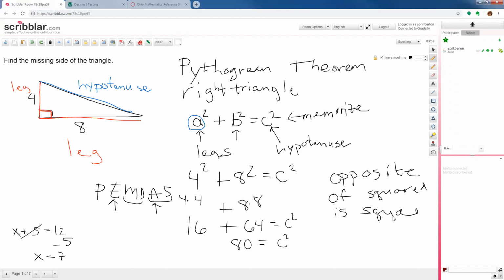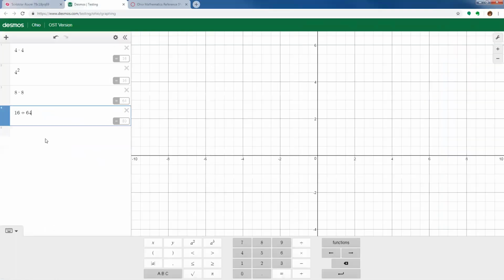This is a squared, or an opposite, that's hard to remember. It doesn't come up quite as often. We're used to just plus and minus, multiply, divide. It's another thing you kind of have to have memorized. So we square root the 80, and by choosing that opposite, that gets rid of that little 2. So then square root of 80, we need a calculator for. We can't do the square root of 80 without just plugging it in.